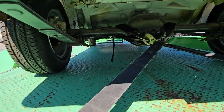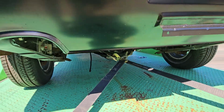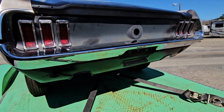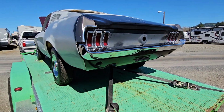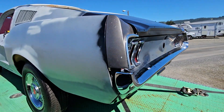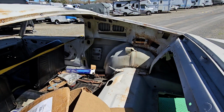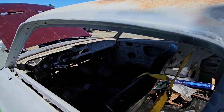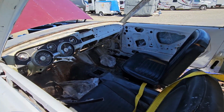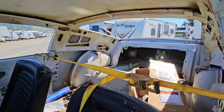It's got a rebuilt rear end. 4-wheel disc brakes, which is pretty sweet for this car. Put the aftermarket rear valance of what would have come with it for the dual exhaust. This is the quarter that's been replaced here. But yeah, it needs a complete interior kit. But the cool thing is with these cars, you can order anything and everything out of the magazine. They make everything, which is super cool.